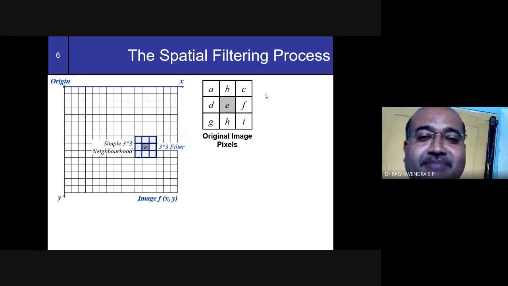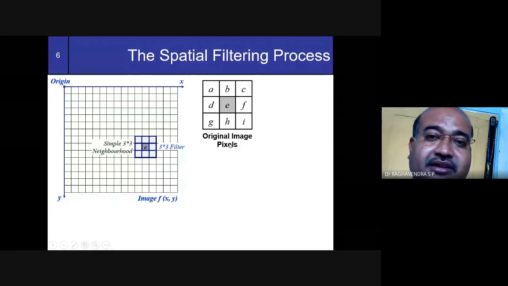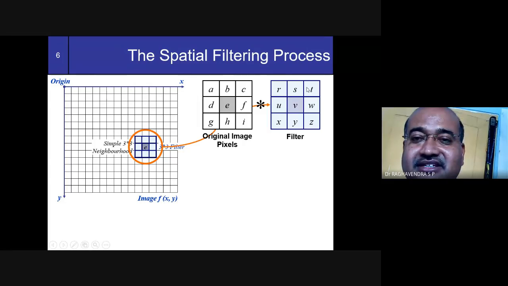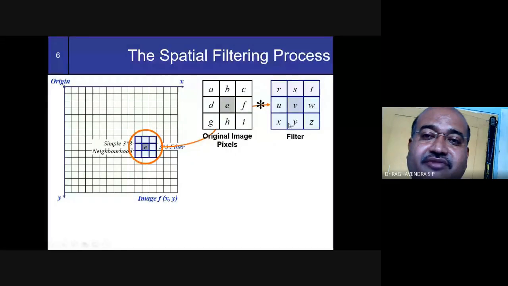Now I'm going to apply a 3 cross 3 mask, a 3 cross 3 filter, on this region. What happens now? The values of the filter will be multiplied with the pixel values. That is, A will be multiplied with the value of the mask. Here R, S, T, U, V, W, X, Y, Z are the mask values.